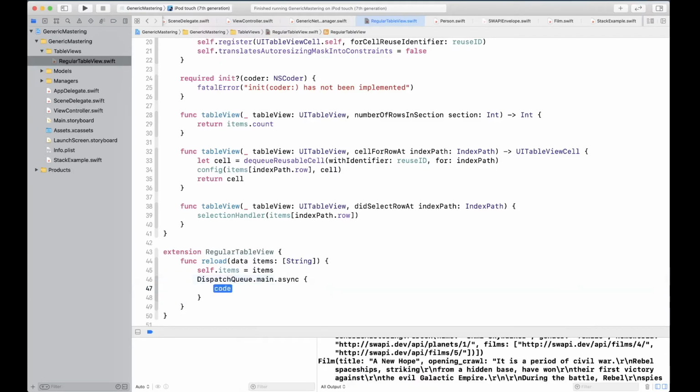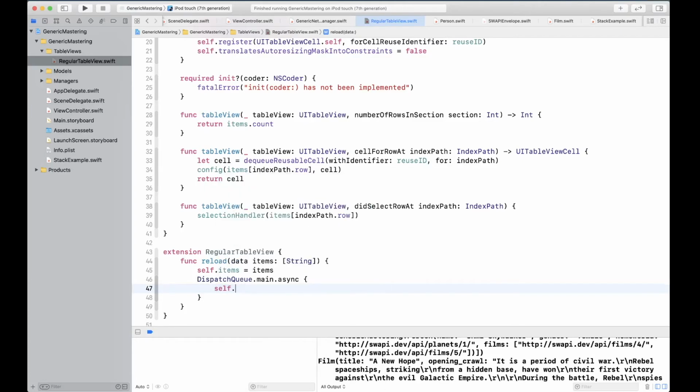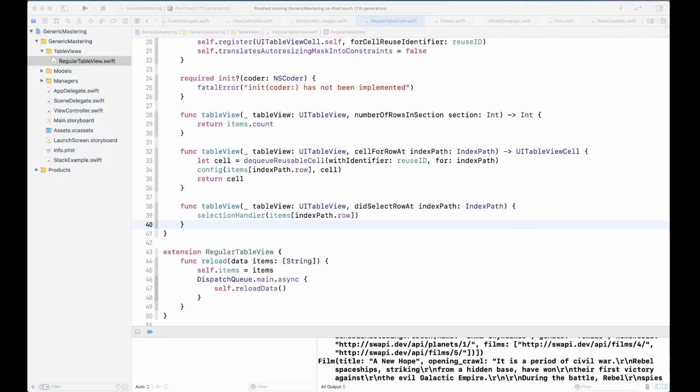So we're going to set the new items and call reloadData. Okay, with this our table view is ready to be used.